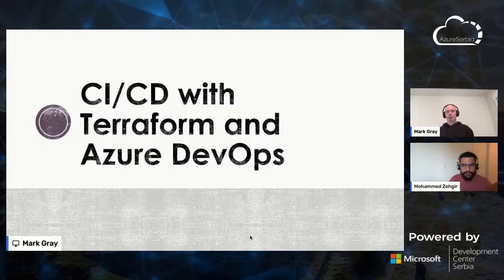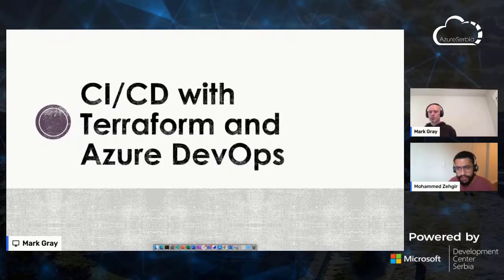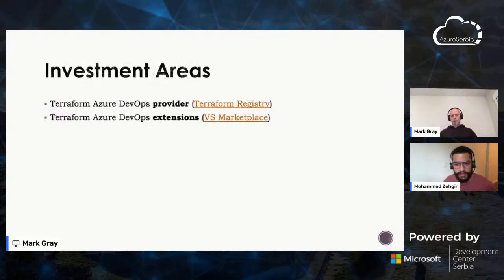Awesome. Well, thank you, Mark, for giving everyone here that introduction to what the team does and roughly what our roadmap looks like. So let's move on and talk a little bit about the newer stuff that we have put out there, especially in the world of DevOps with Terraform. Moving on to the next slide, two of the things that we really want to highlight here are our investments in the Azure DevOps world.